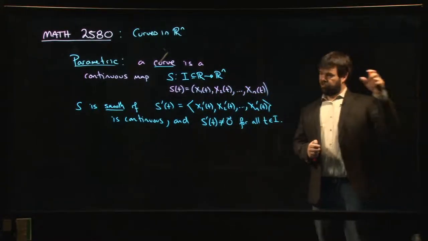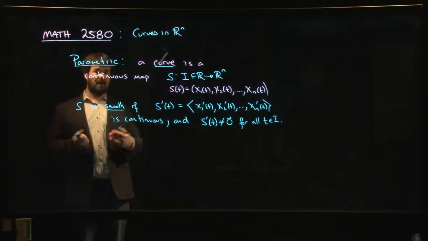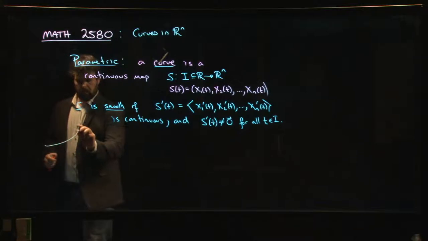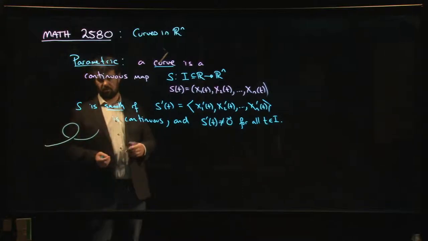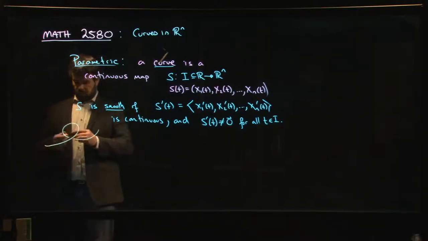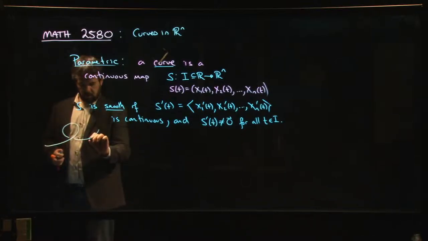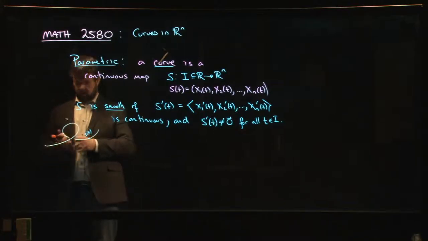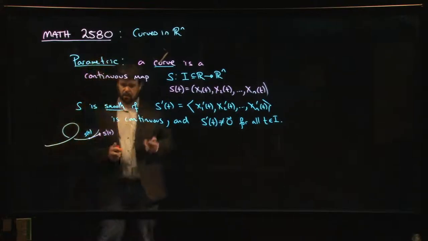The reason that we place that condition is that we think of smooth as having a tangent at every point, right? So we think of our curve in space, and it might loop around, pass under itself, who knows what, something like this. It could do interesting things. So you've got your curve, and at every point, this point on the curve would be S of t for some t, and S prime of t would give you the tangent vector, right?